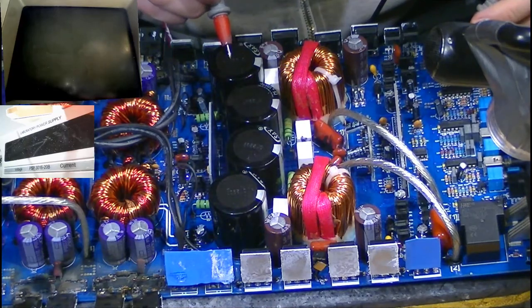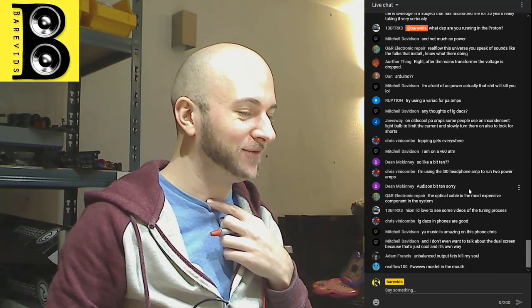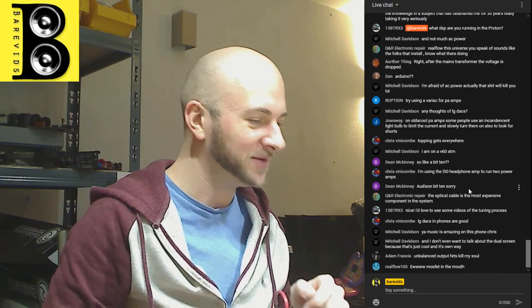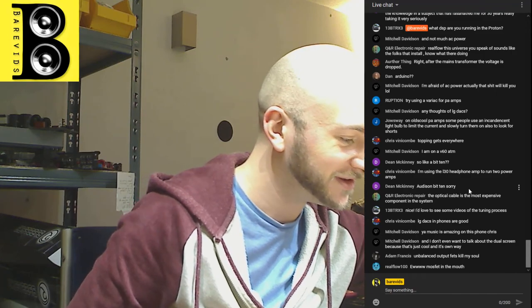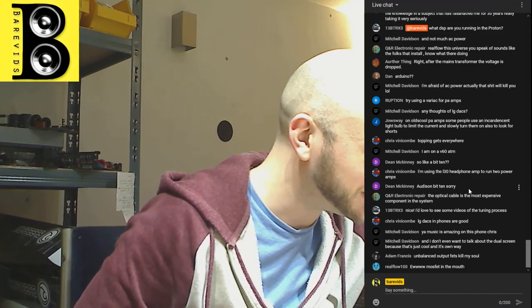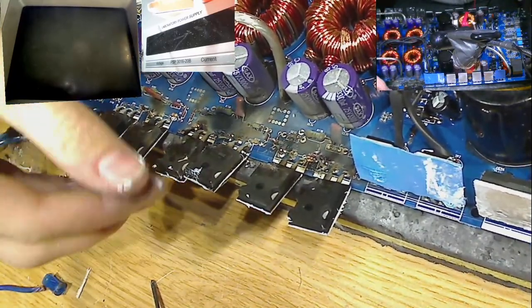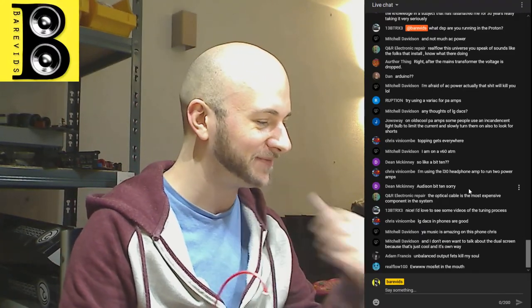I definitely did swallow a bit of carbon from that MOSFET. Oh, shit. Hopefully that's not going to kill me. What have I just eaten? I've eaten burned epoxy, carbon, probably some silicon. What happened was I was doing this and it flicked and went ping and fired up some junk, and I was talking at the time and it went in the back of my throat. I'm sure it'll be fine.